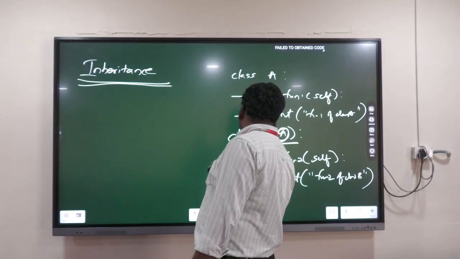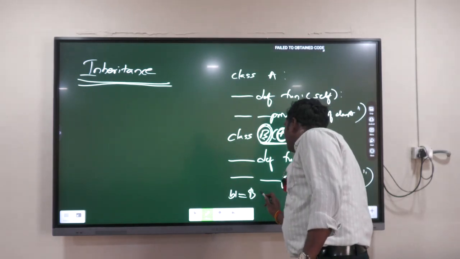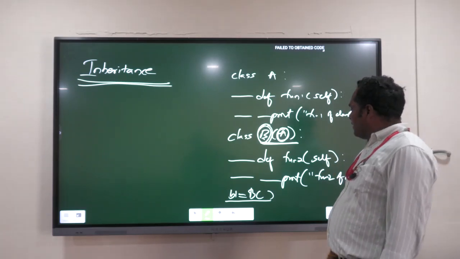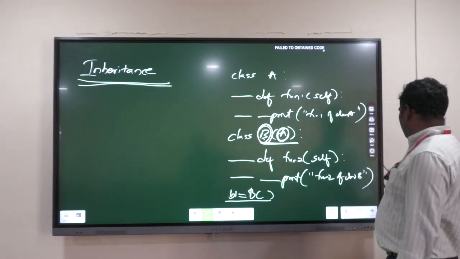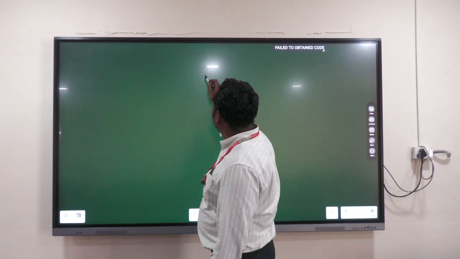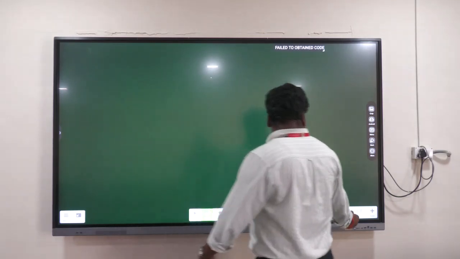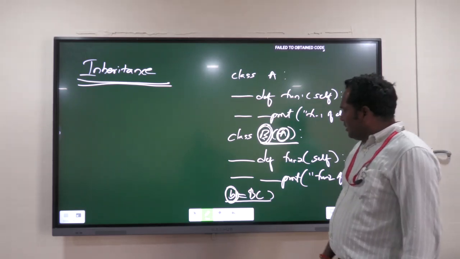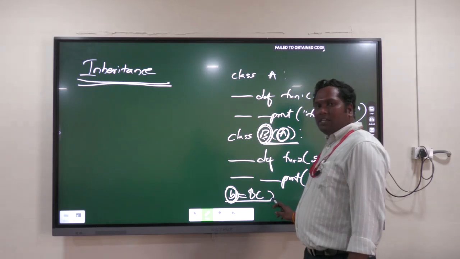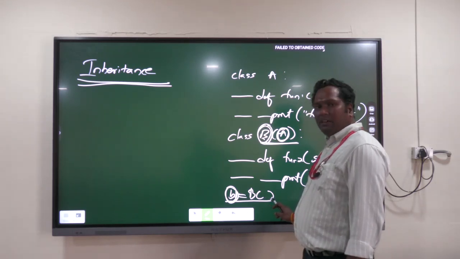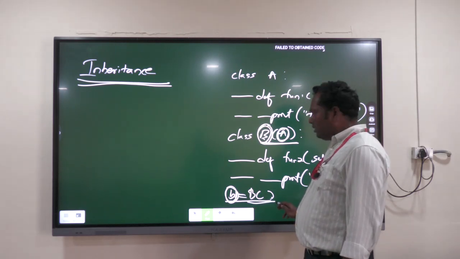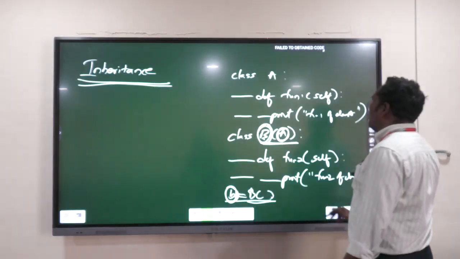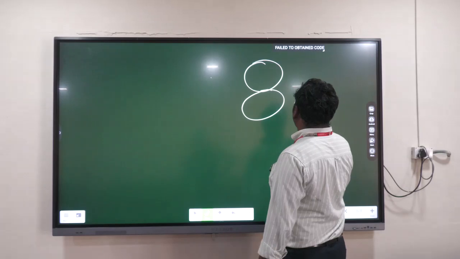Now let us create an object for the class B. So B1 equal to name of the class is B. So when Python virtual machine executes this statement, what happens? Chain of objects will be created. So what is B1 representing? B1 is going to be called as object handler. Using this object handler, we are handling what? Chain of objects created by the Python virtual machine. So what are the chain of objects created over here? First of all, it creates an object for the object class, followed by its immediate child class in the form of A class. A class object will be created.